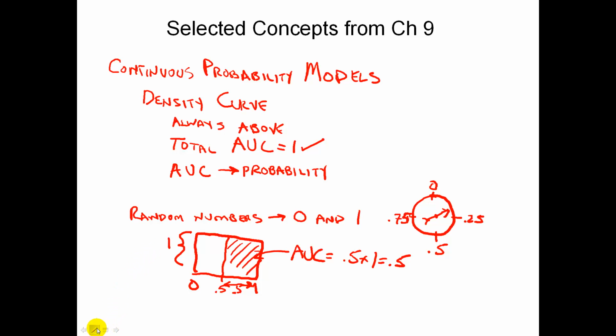Finally, we introduced the concept that there are many different shapes for density curves. A common shape, which we're going to learn about in our next lecture, is the normal shape. See if I can draw a hefty normal curve freehand. Well, not so good. And we'll learn about this. It's centered on a parameter called mu, which is the mean of the density. And we'll leave that to the next lecture. The important thing to keep in mind is that the area under the curve in any range is equal to the probability of finding a value in that range.